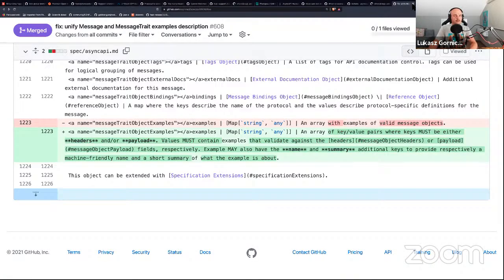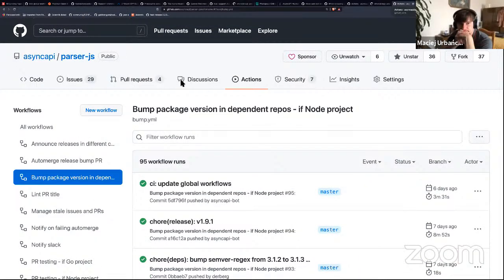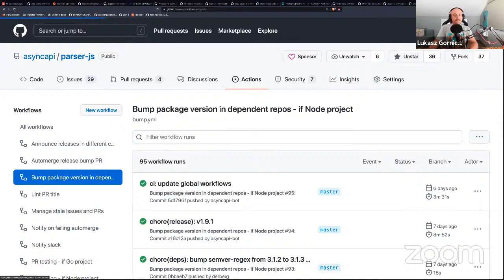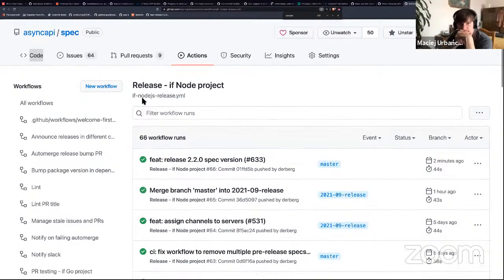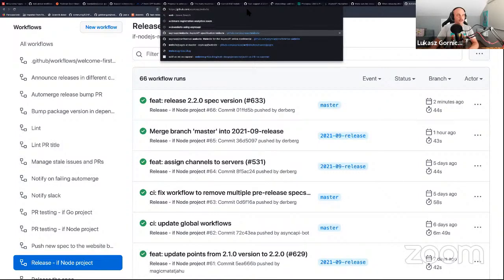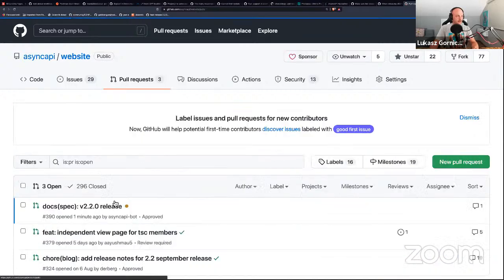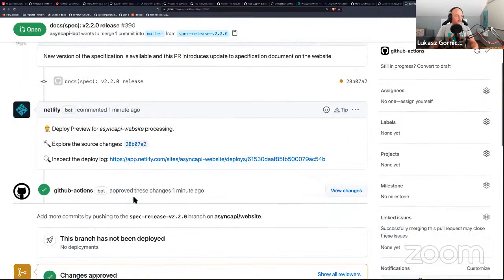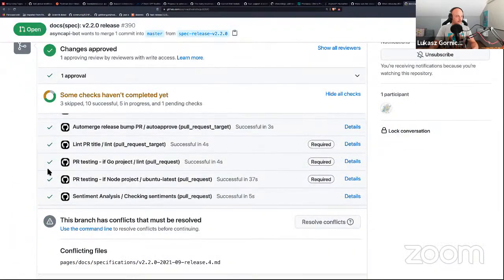Let's close some tabs. There are too many. Spec JSON schema, that's covered. Parser.js, let's go here. At the same time, the other automation should create a PR to the website to update the website with the spec. Works like a charm. Will it be merged or not?